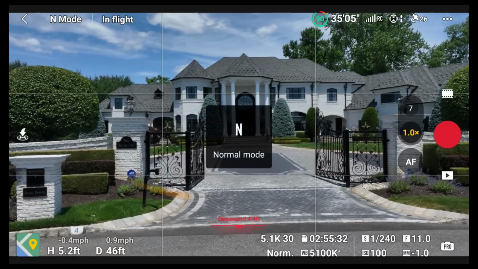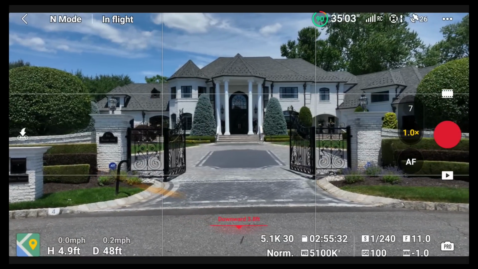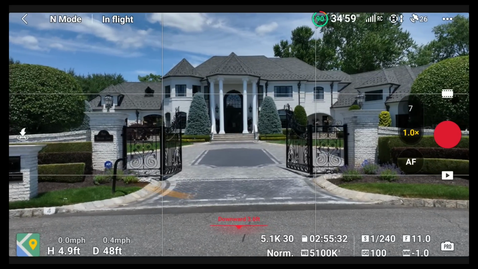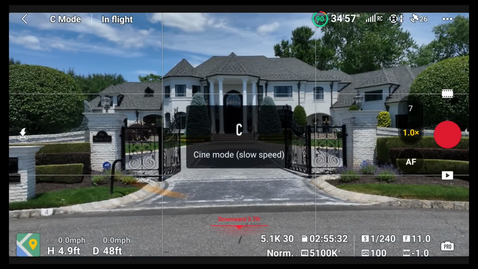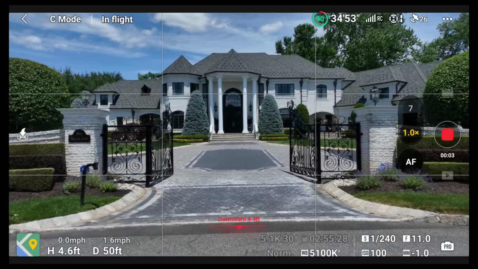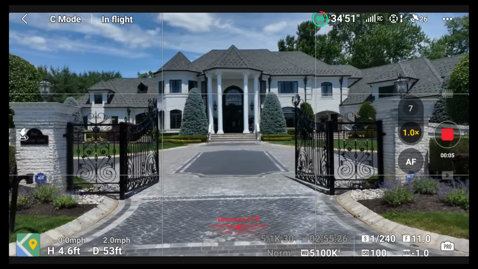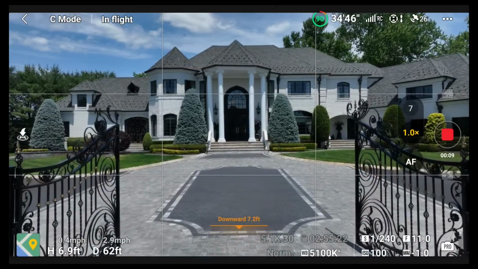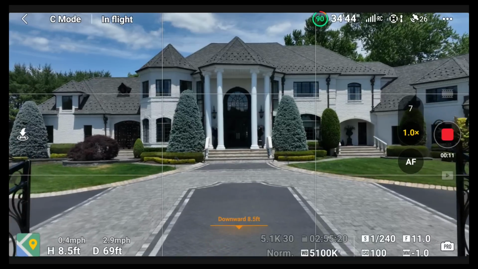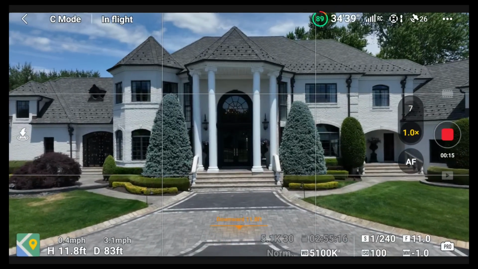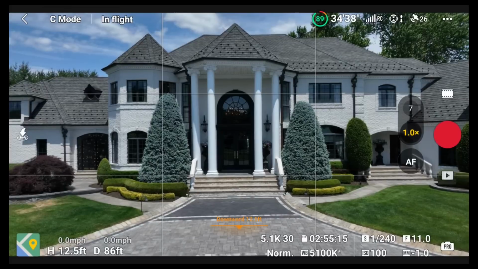But here I'm retrying the shot again. Sometimes I don't feel like I got it good the first time, so I just redo it and do another shot. This is a cool shot, and it was a little breezy, so you can see it's getting blown around a little bit. I think that was better.